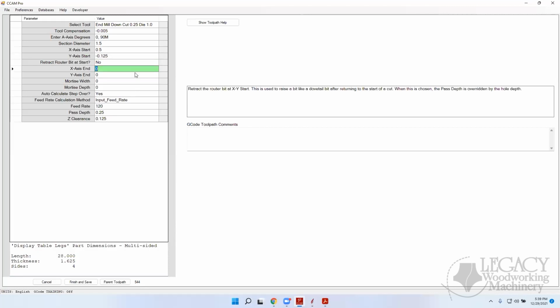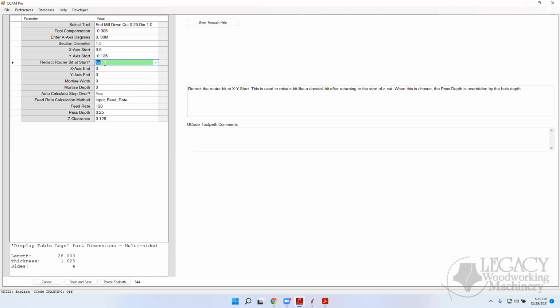Okay, and then this field here that I just passed is retract. Let's click on this. This one is used if you want to do almost like a keyhole slot. You want to do a sliding dovetail. You want to do something where it doesn't lift the bit out at the opposite end. Then you can retract the bit at the starting point. So when it cuts down, it'll cut back and then lift it out so it doesn't blow through.